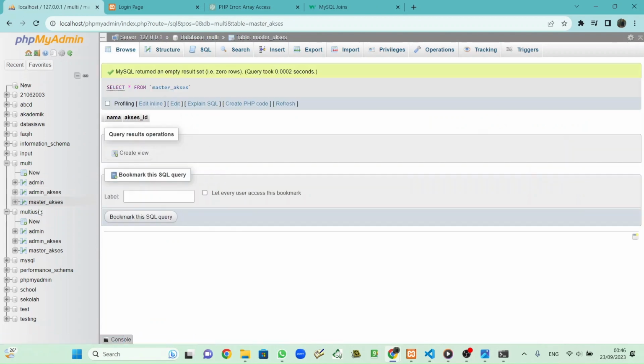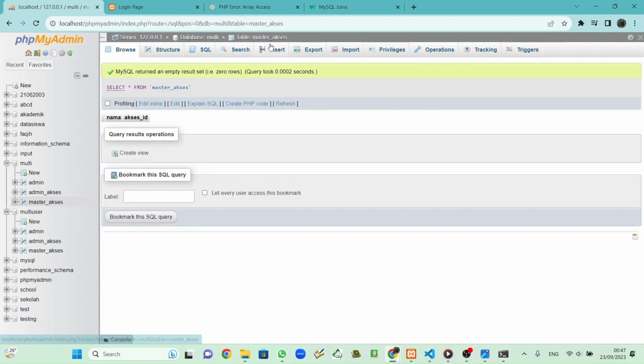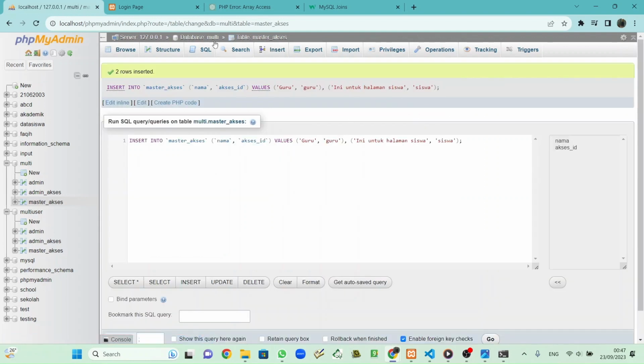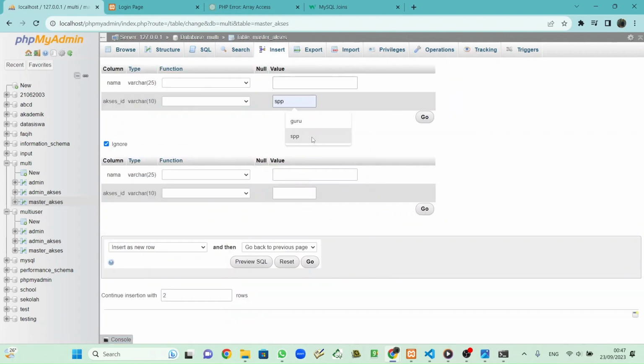I'm sorry, master access. So I will make it here, insert. No, at admin. No, master access first. Insert. Type here guru. Access ID is guru because that has a relation with admin access. And type here nama. We can type here guru, and also access ID here, we type siswa. Okay, cool. And the last one is add more. Insert SPP.